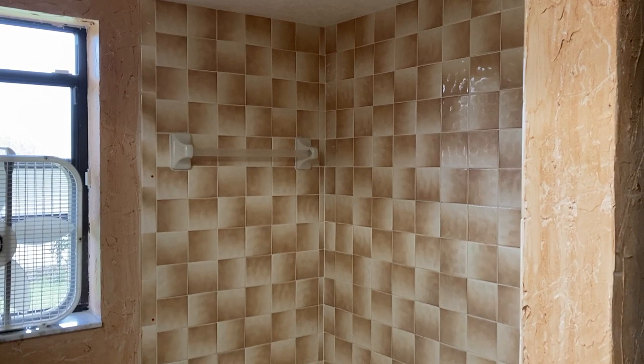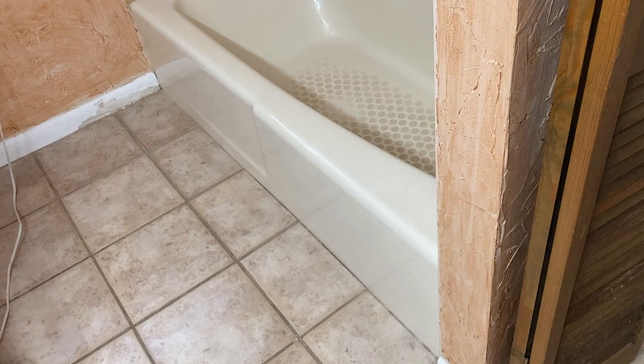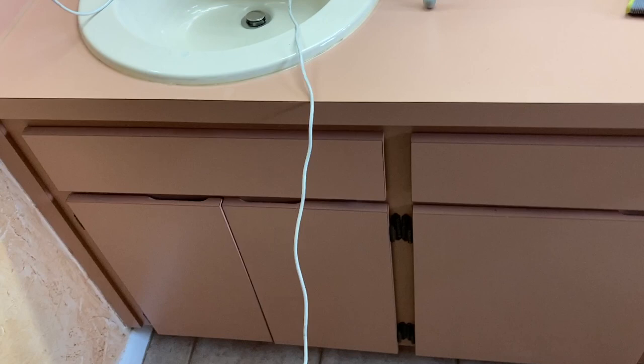I'm gonna use this pneumatic hammer or the shovel to take that tile off in the shower stall. I don't know which one's gonna be easier, but we're gonna find out together. I'm also gonna chip away this whole square block right here, because we're having a pro lay the tile. We don't want it too close to the new bathtub, so I'm gonna take half that tile away and finish this area first before we tackle this. We're doing it piecemeal so we can still live here and get things done.